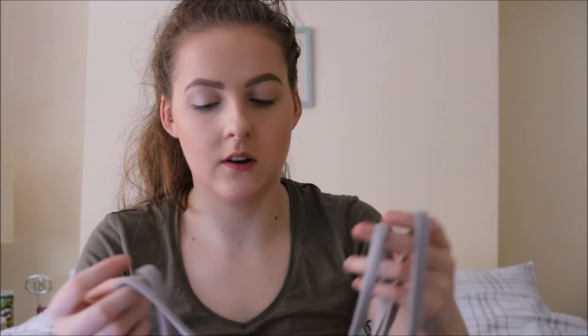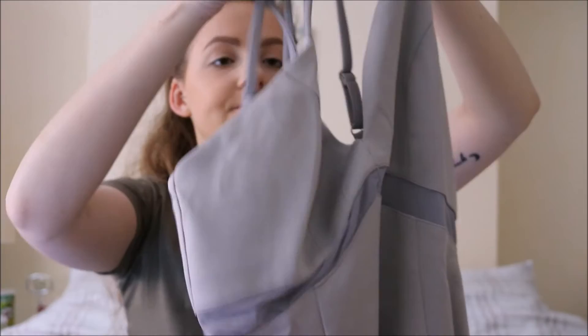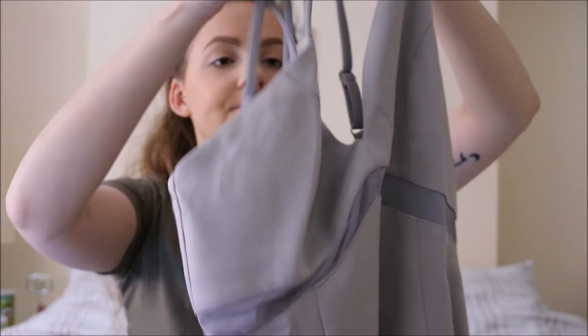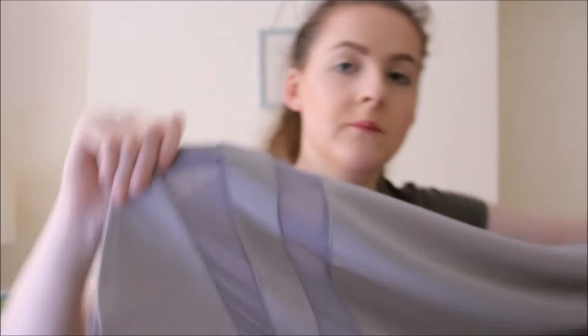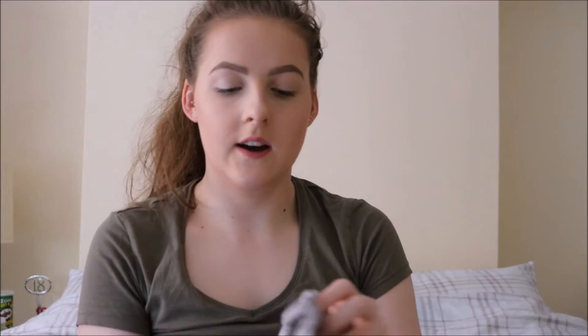Next is this dress. I could have got a small, but I got a medium, and when I tried it on it's a bit loose — but I'll still wear it. The straps cross at the back. It's got like a cutlery detailing and goes all the way down. It's like a midi dress but then it goes rounded at the bottom, which I really like. I absolutely love the colours — it's like a greyish colour. It's pretty much backless, and has a zip at the back. I wish I got a smaller size. This was £9.59, and the material's really nice.